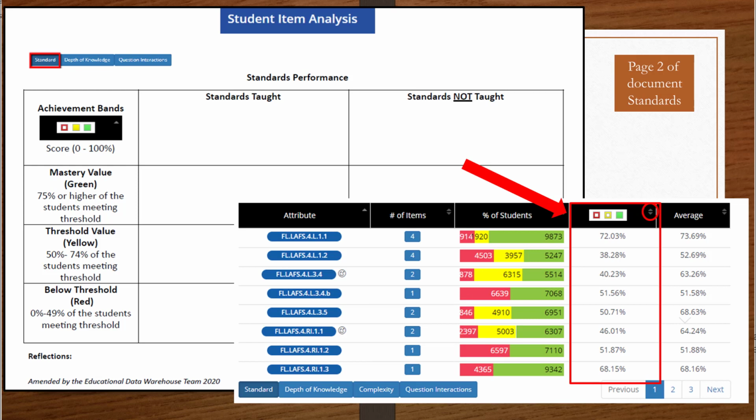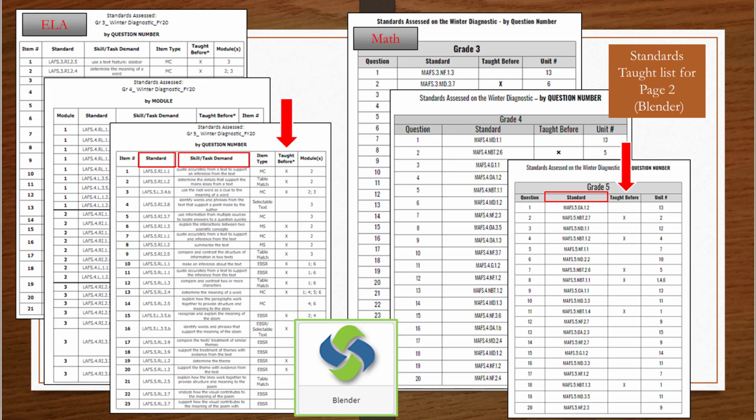Use the tiny triangles to sort the data ascending or descending to assist with the process. Remember to switch between the achievement band boxes. To determine the strengths and weaknesses of the standards, teachers can review the standards that were previously taught and assessed on the Formative Assessment Blueprint and Curriculum Standards Assessed Guide. When planning for instruction around the standards not taught, teachers can use that data to assist with front-loading purposes for instruction. To locate the standards assessed by question number document created by curriculum, use the following pathway.